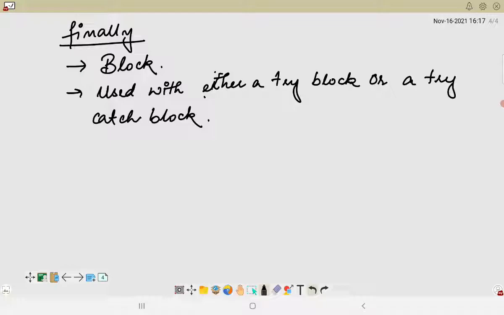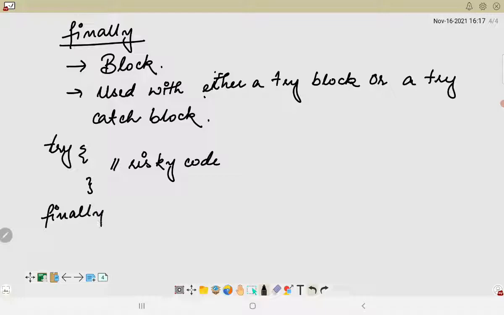So when we are talking about this try catch block, the syntax remains like this: if we are using try, here we will have the risky code, and if we are using finally, this will get executed no matter what. So if we are using finally here, we will mention the cleanup code here. Cleanup code, as already mentioned in my last video, deals with all types of resource closure, file closure, etc., or database connection closure statements. Those things we can write inside the finally block.